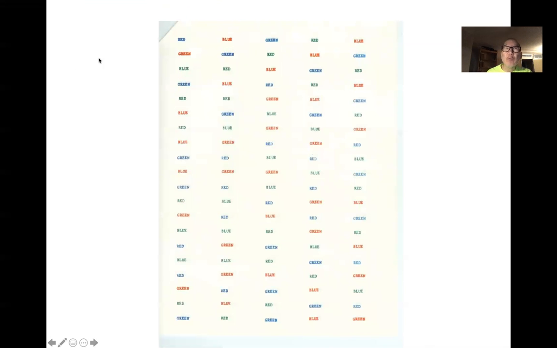Then here's the task that kind of makes people go, ugh. Okay, your task is to read the word, identify the color that's written, but not the color of the text. In other words, what's written here is red, so you would say red. What's written here is green, the word green, so you'd say green. So you wouldn't say the color blue of the text, of the print, but you'd say the color that's indicated in the word. Alrighty? So you can see what you're doing.